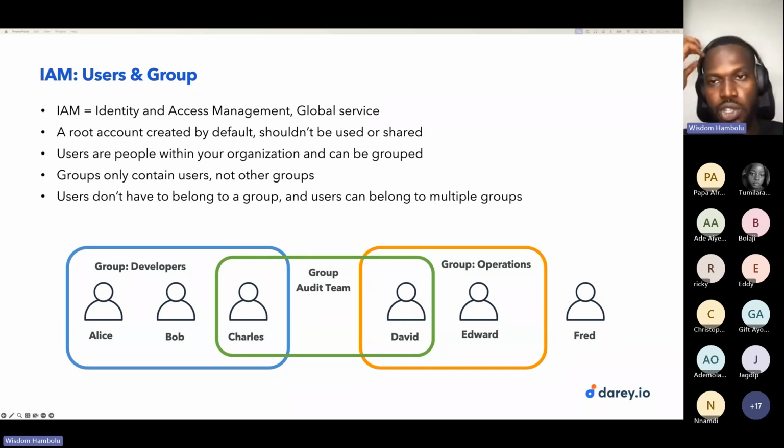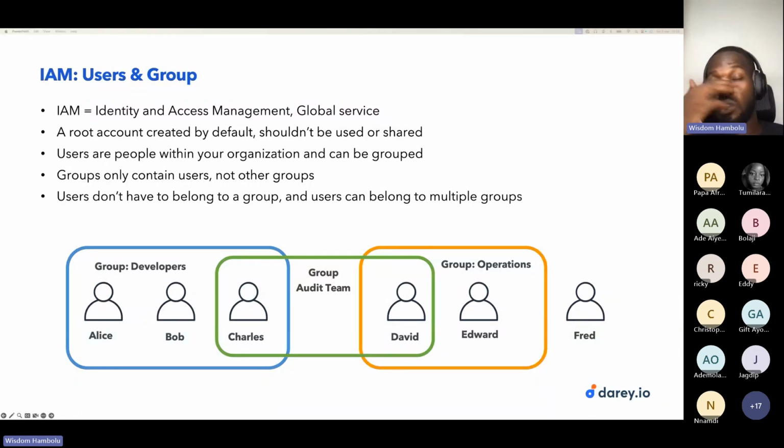One thing I forgot to mention is that identity and access management is a service on AWS, and it's a global service. What that means is that it's not tied to a specific region. There are services in AWS that are per region.